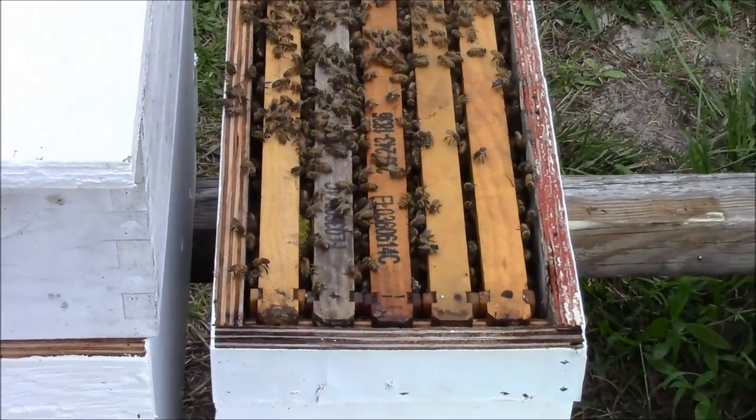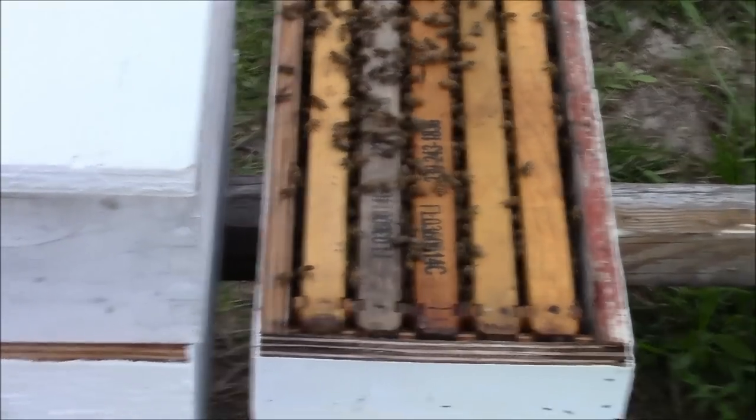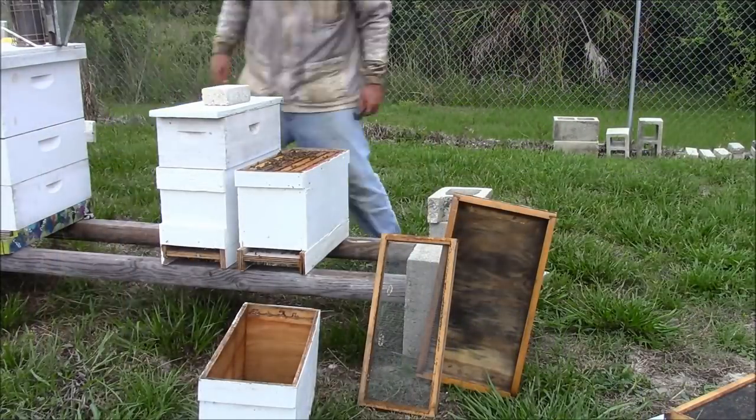The only bad thing is I did not see the queen in this colony, but obviously she's in there. And again, the wind is picking up. It's starting to rain here, so gotta kinda hurry up a little bit.